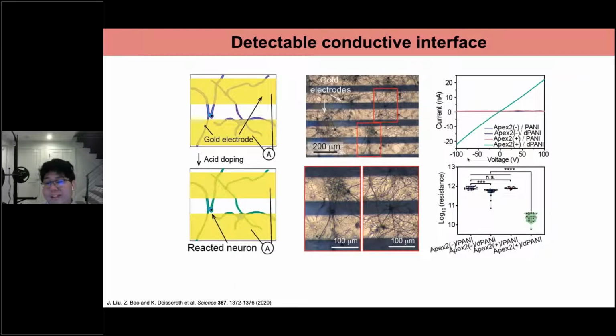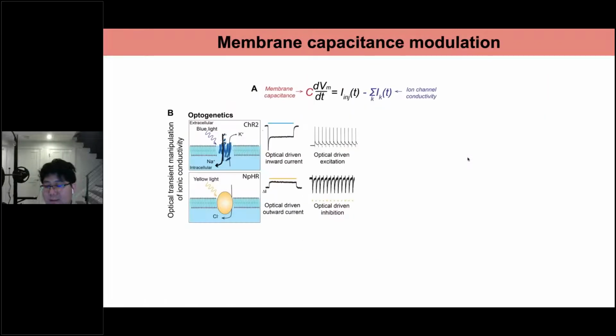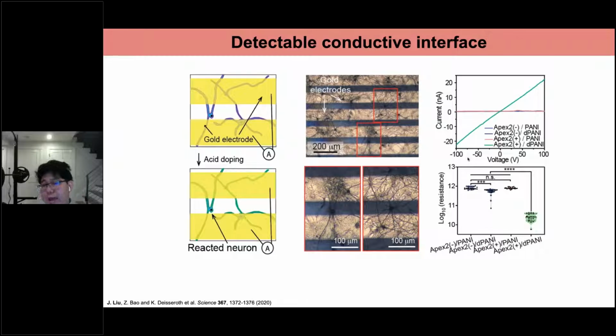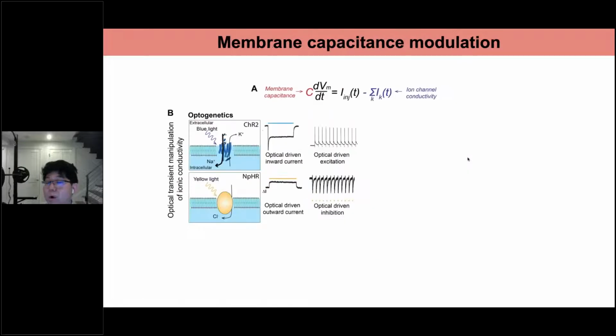What is remarkable is that we can culture those neurons on an electrode array, and after the polymerization, we dry this tissue network. Obviously the neurons have already died, and they are not very conductive, except for those cells which express the enzyme and have conducting polymer formed on them, building a detectable conducting pathway that bridges the individual electrode to the neuron. And of course, we can extend this work not only to electrical recording, but also to neural activity modulation.